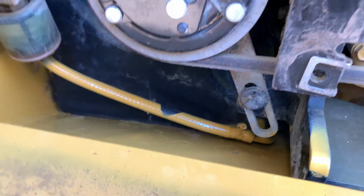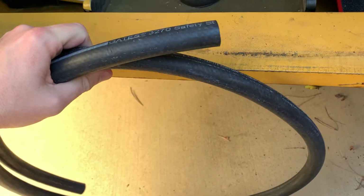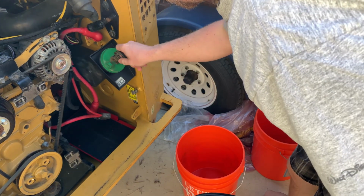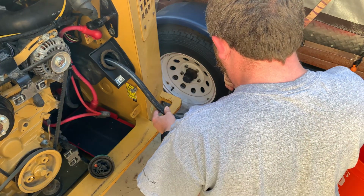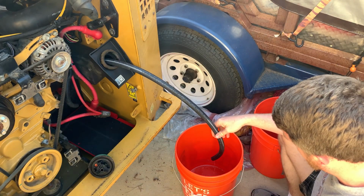So I just picked up some cheap coolant hose from the auto parts store, and I'm going to attempt to siphon it into buckets. It's the first time I've tried to siphon fuel, so let's see how this goes. So here comes the fun. Oh, damn.